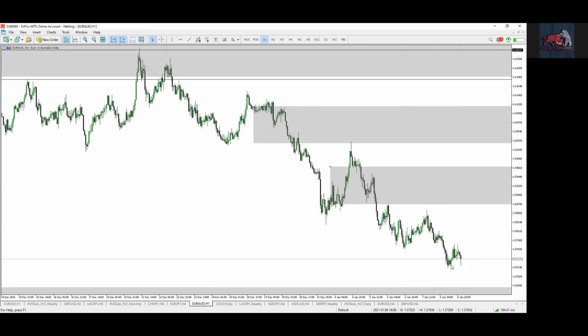So that's how you should look to trade, guys. Don't just be random. Make sure everything is precise. Be precise in your reading of price. Make sure you understand how the dollar is doing, how gold is doing, for you to be able to make clear-cut decisions on these other pairs that we trade.